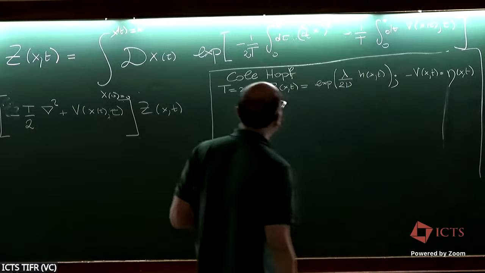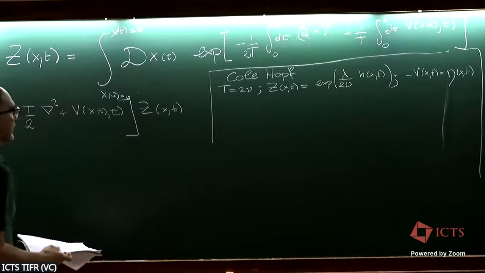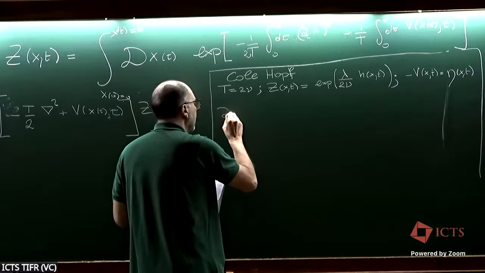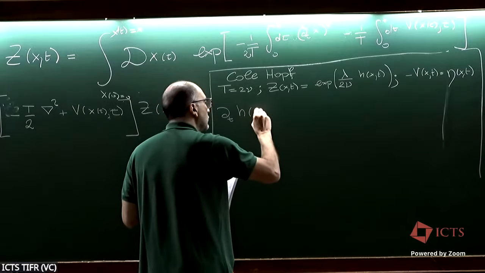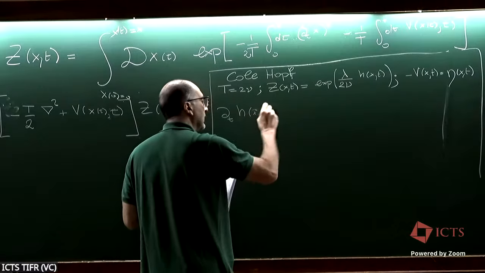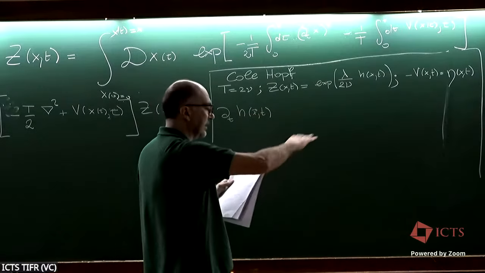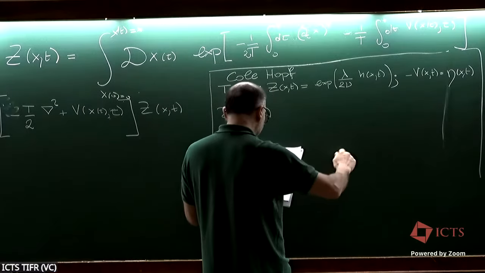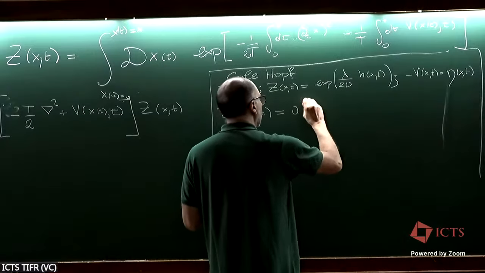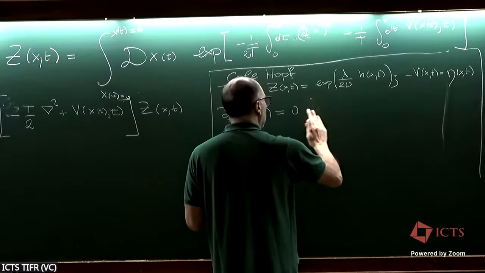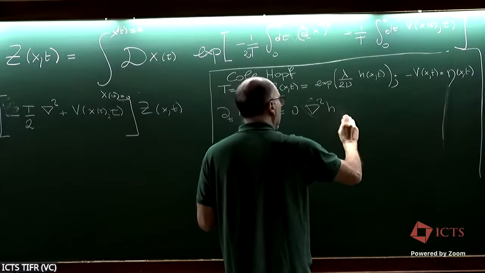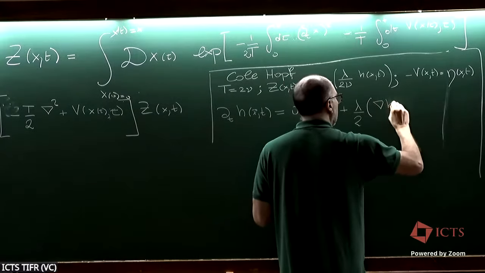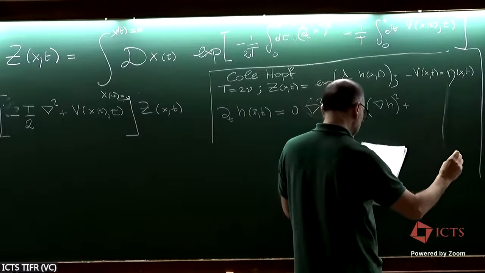So it's not difficult. You can just replace everything and do the calculation. You will see it is quite easy. And what you will find is the equation of motion for this. Now H is a scalar, X is a vector, so it is a surface of n dimension. And this is the equation: ∂H/∂t = ν∇²H + (λ/2)(∇H)² + η(x,t).